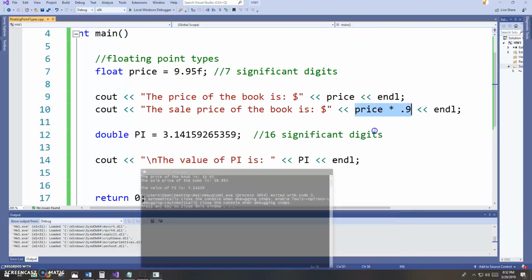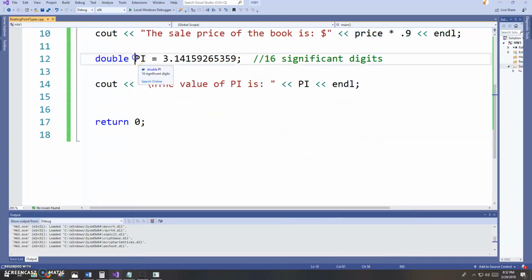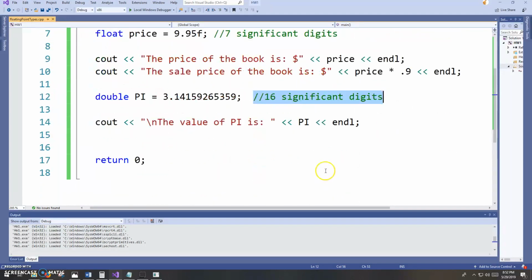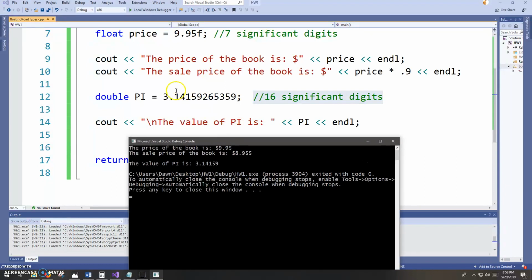All right, and then we have the double type, and here I have a double which I've called pi, and I'm putting a long number pi into it. This is the larger of the floating point types, and it can accommodate up to 16 significant digits. If you notice, the program is running here, this is the number in memory. Well, it's not quite what I typed. You can see there's a lot more precision there than what I have hard-coded into my code. Again, these floating point types are stored as approximations in memory. It's not actually the number that you have typed.